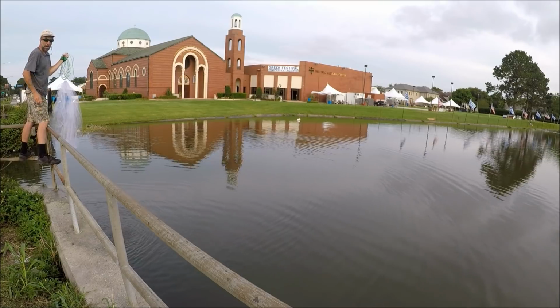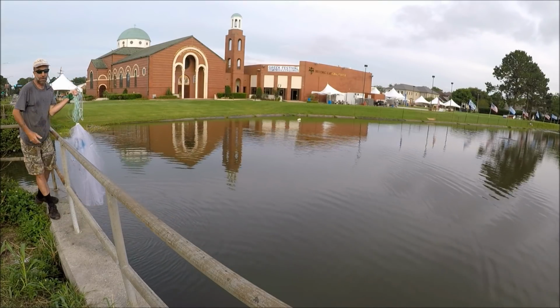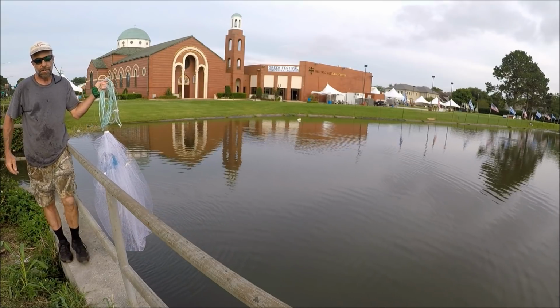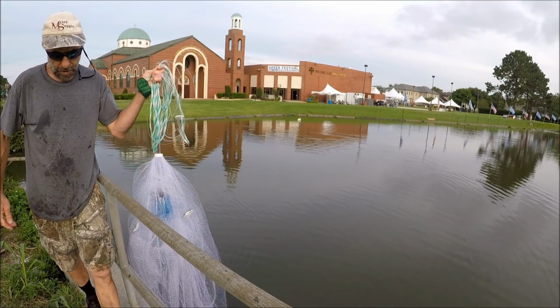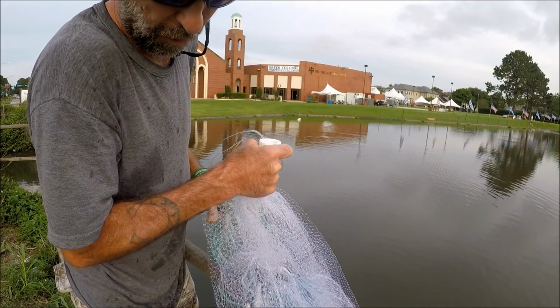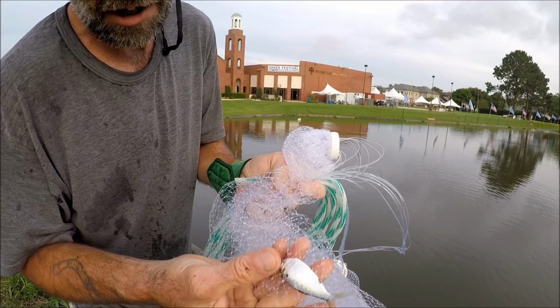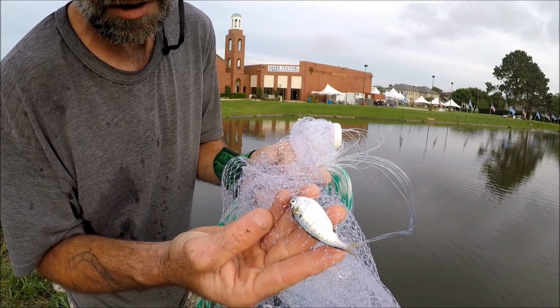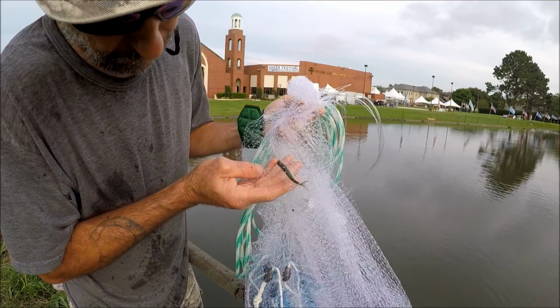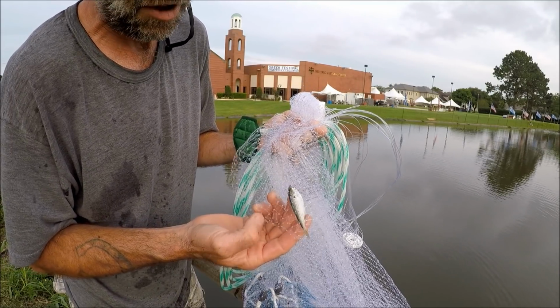I got a pinch bait. Now, Craig was calling these shad, but they're not real shad. But if you call them shad, that's fine by me. These are actually menhaden. Some people call them pogie, bunker. They're more common. You're only going to find these below the salt line.